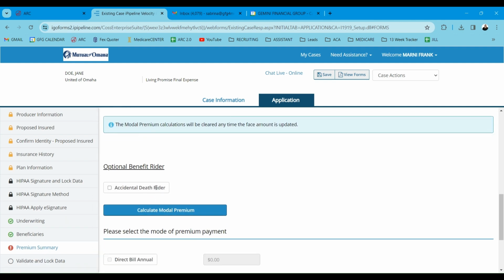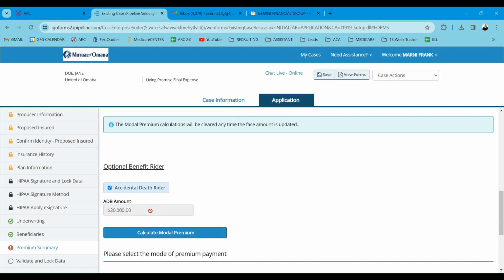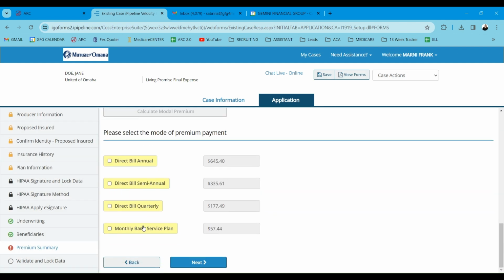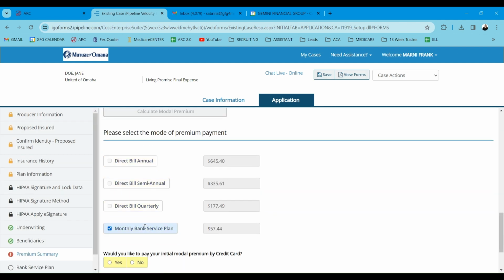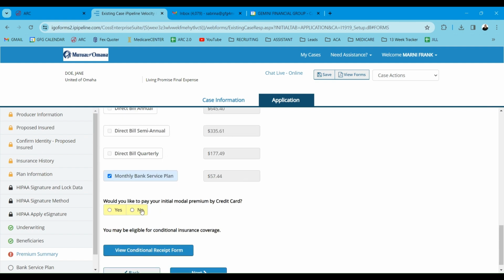But if you want to add accidental here, it's going to immediately double their coverage. So we're going to say 20,000, and they want to add accidental, which means it doubles their coverage in case of an accidental death. I always say no to this question because you have to put in their banking anyway. So I do not, and as well as you're going to have to print out this and get it wet signatured, and that's just way too much work.